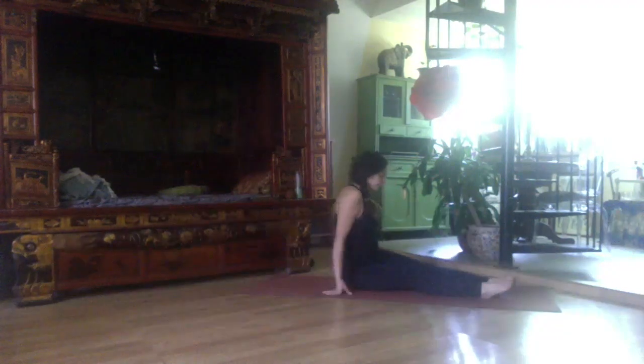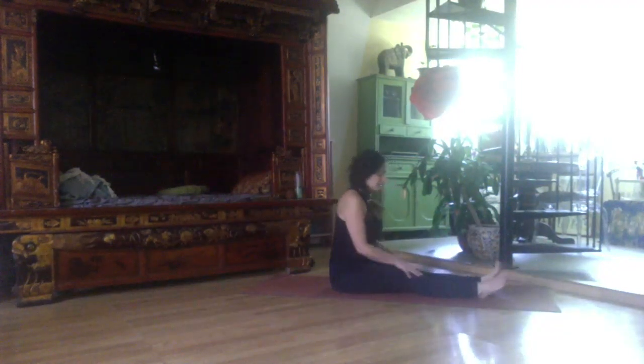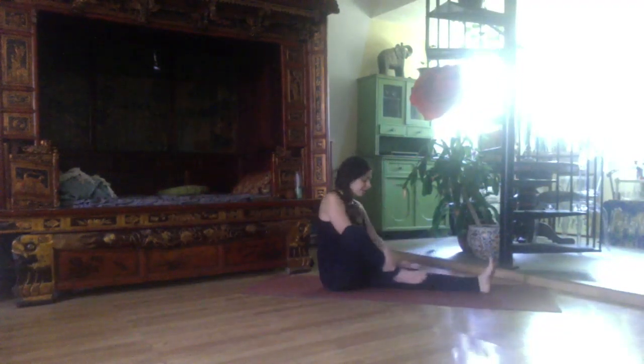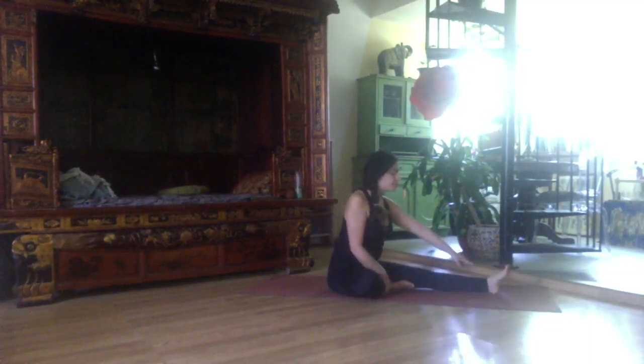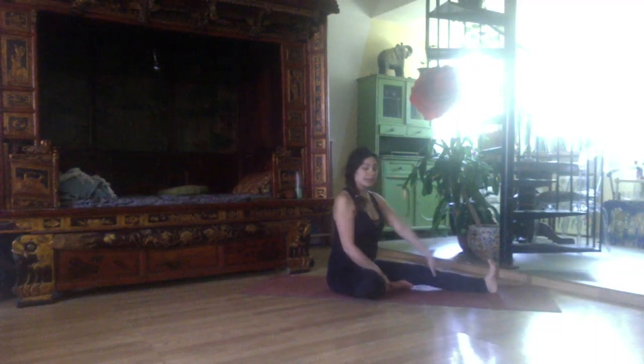And now release. From here, lengthen your legs. We'll shift the stretch into our lower body. We focused on the upper body. Let's place that right foot and press it against our left thigh. Your choice to relax that left foot or flex your left foot for a more intense stretch.